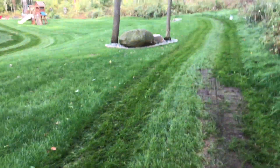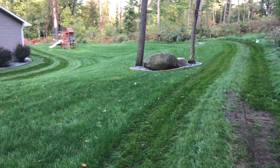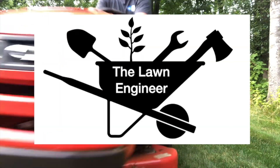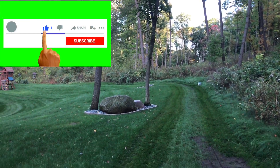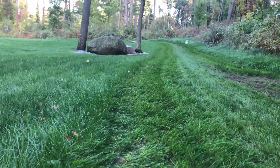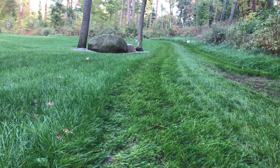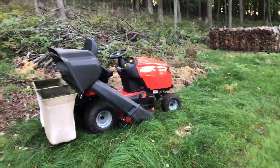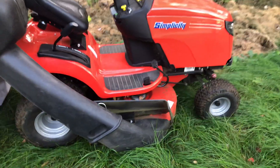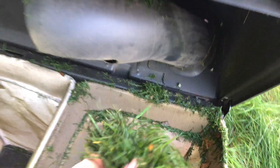It is late September here. Things are staying wet during the day, our temperatures are falling, and we're getting a very heavy dew at night. You can see the leaves are just starting to fall and change a little bit — that's going to ramp up significantly in the next month. It's been a while since I cut. I'm taking off quite a bit, probably just at the one-third rule, cutting about three inches. The grass is probably just over four. I wanted to give you a bagger update with my Simplicity. I've got the 38-inch two-blade deck with just the standard bagger, without the power impeller in the discharge chute.